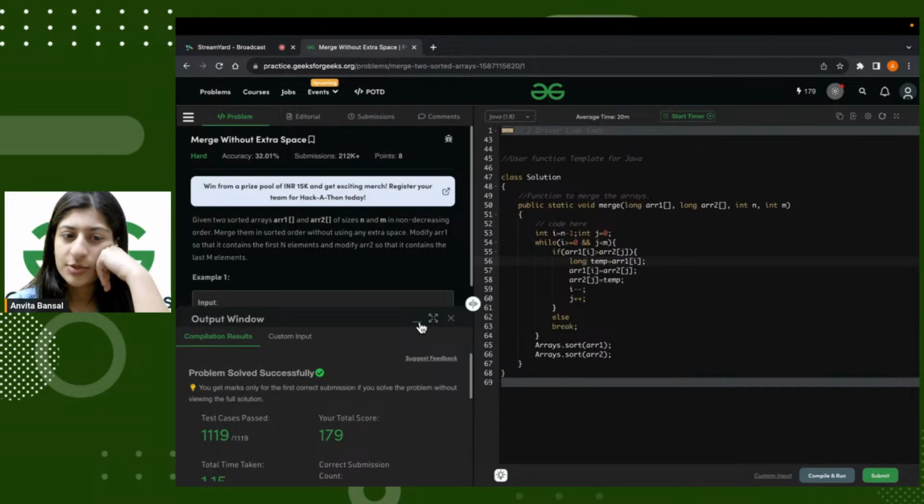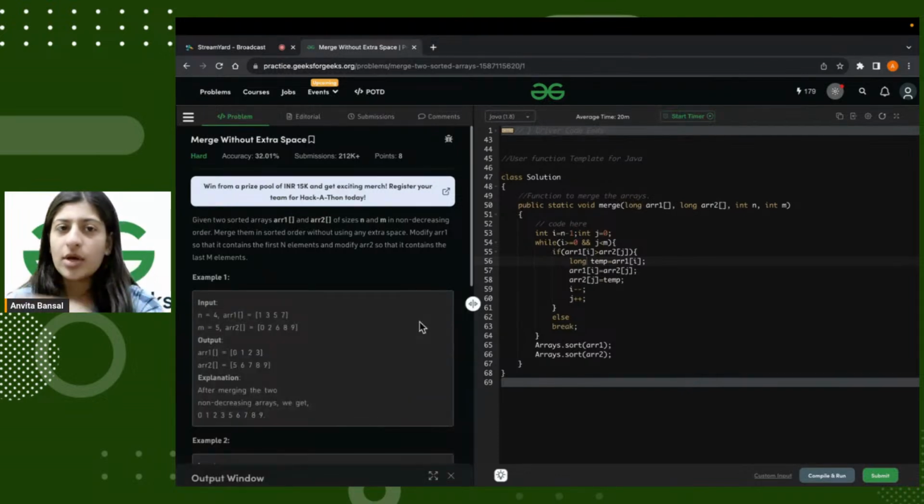And this is all about this problem. So I hope you have understood this. If you have any doubts, you can ask me. You can have a look at the code.